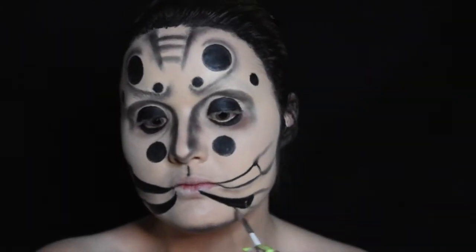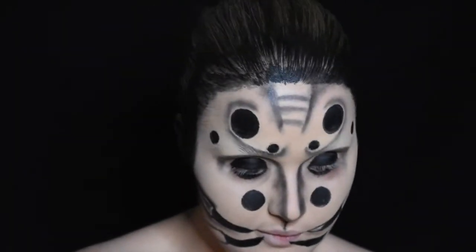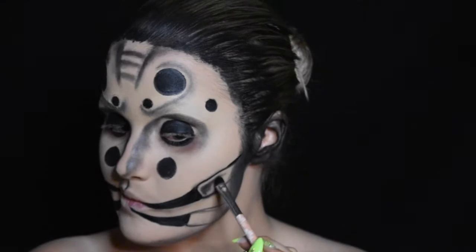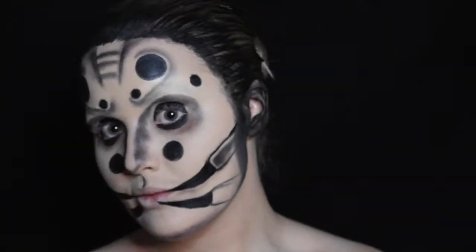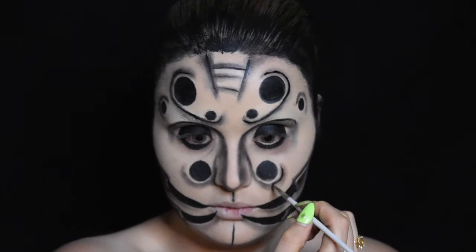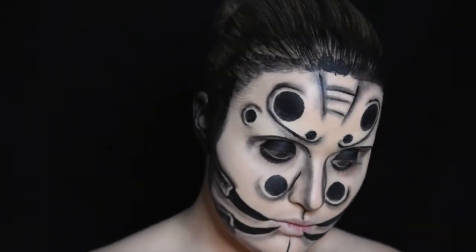Moving on to the other side of the face, just doing exactly the same thing that I did, filling in the black. And for this I am using my Kaelan water paint in black shade, and that's just eyeshadow again. So everything that I needed to be slightly lighter I used a powder product for, and then I would add some detail with the water paint. Just going in around the eyes to make it more defined.